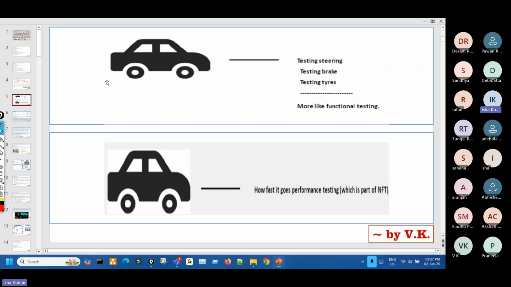For the designated purpose, right? Let us say the steering wheel: if we are moving it left or right, it should be working. So testing each component for its functionality, that will be functional testing. But when we talk about the performance part, we'll make one person sit in it, or five people, and the luggage, and then we'll put it on the road. That is why cars are designed, right?